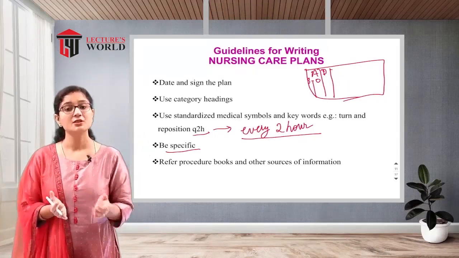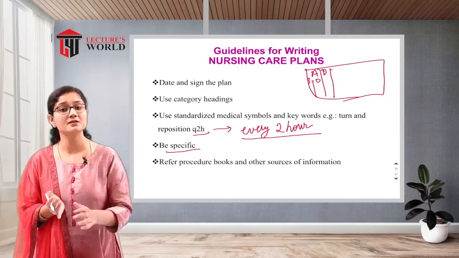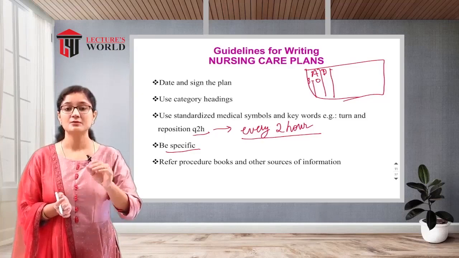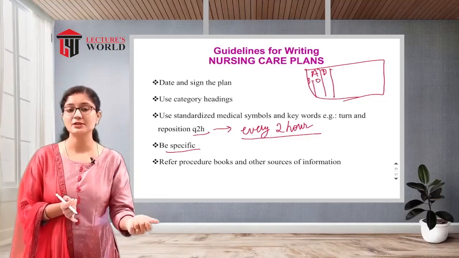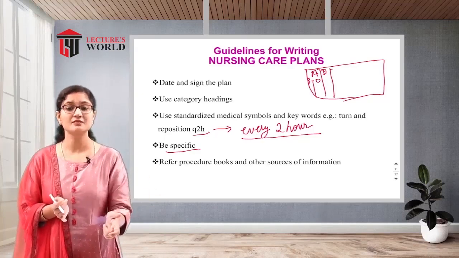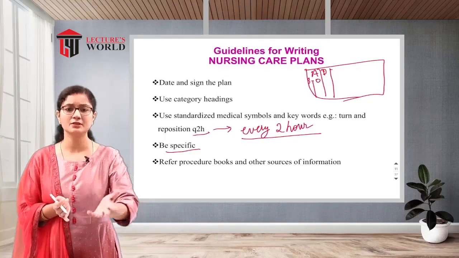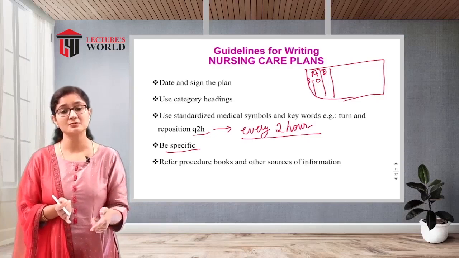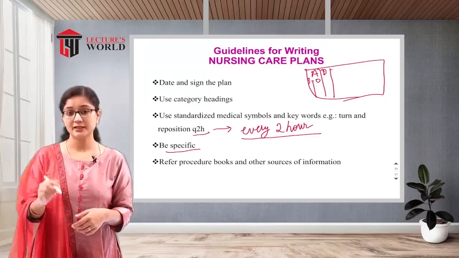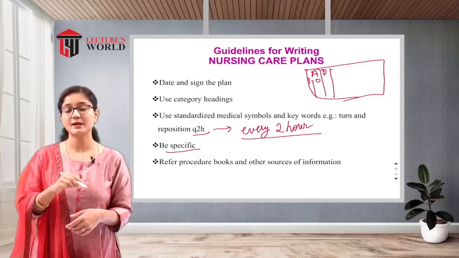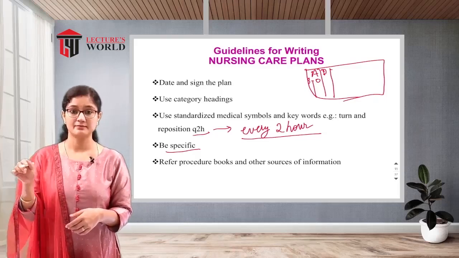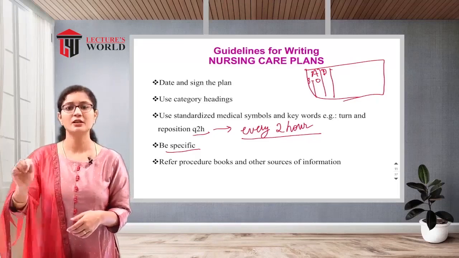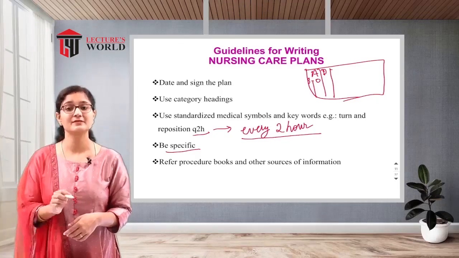Also, don't just write administer medication. But which medication? You have to write it specifically. Now, for administer medication, you have to see the patient's file and see what medications he is getting related to, let me take fever. You saw that for fever the patient is getting paracetamol. Then write administer medication, that is tablet paracetamol 500 milligram. This is how you are going to write specifically. Don't just write one or two words and complete it, but write specific things.